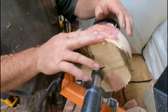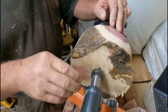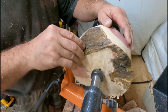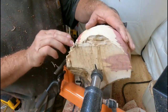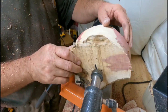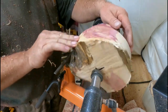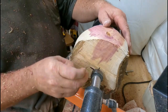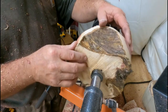Got that void there. It's skipping over and bouncing over that and catching this bark, which I hadn't decided whether I want to leave or not. I think I should just go ahead and take it off because it's catching and I can't get a smooth pass when it's bouncing in and out like that. And there's a big void back here. It's doing the same thing, but we'll get through that. I think cleaning up some of this bark off of here will help stop some of that jumping around.